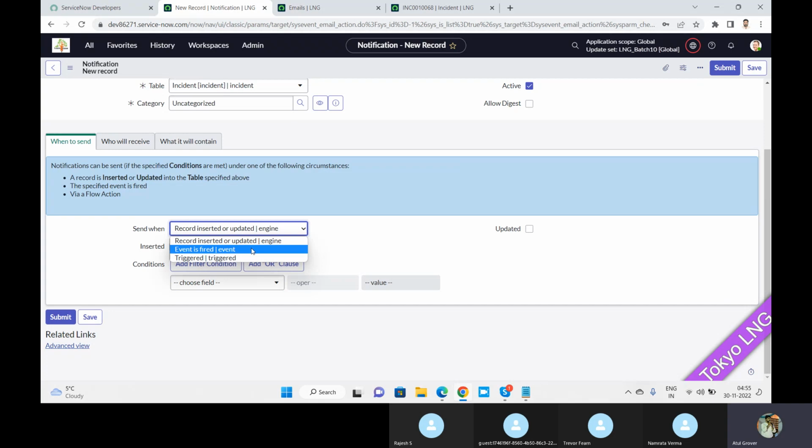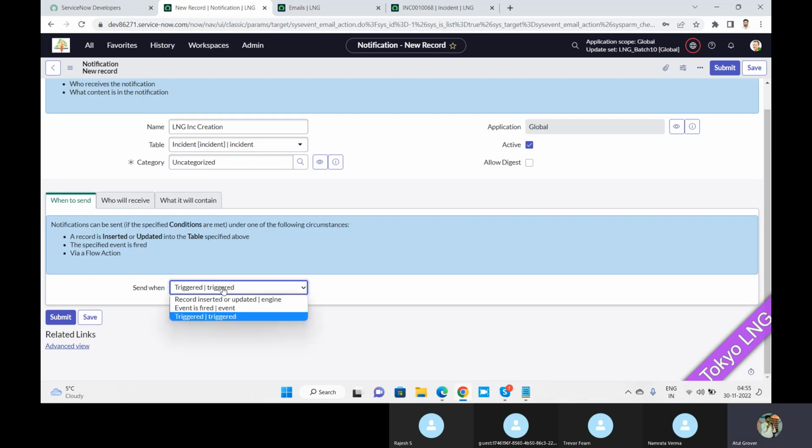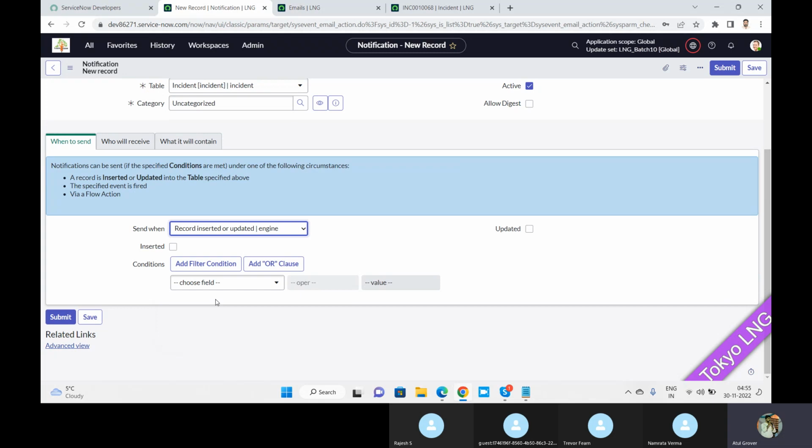Right? That is the event. And trigger, when something reaches it, it triggers. I'm not sure what the difference between these two is, but maybe something in the background we have to see. Okay, generally in our practical scenario, we use these two options mainly.